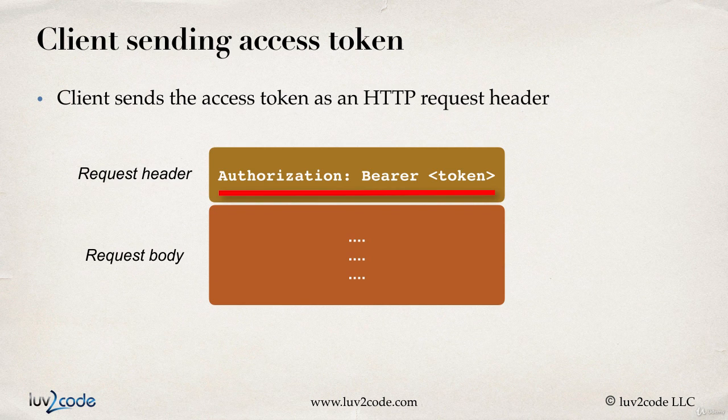Now, at the moment, our Angular app doesn't send this. We'll add this in some future videos, but that part will need to be in place for it to fully work end to end. At the moment, we're simply focusing on the back end of securing the back end REST API. Once we get the back end REST API secured, then we'll focus on making the updates for the Angular app. But don't worry, I got you covered. We'll cover the back end stuff and the front end stuff in this series of videos.